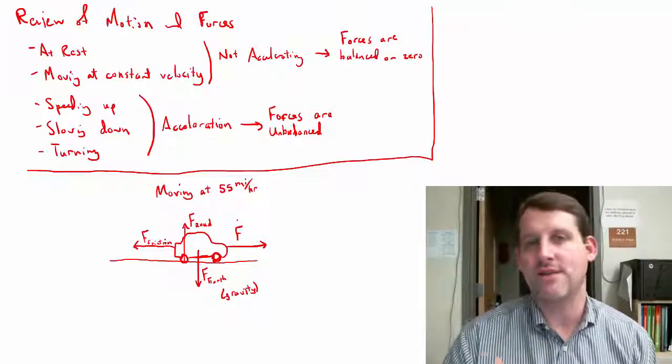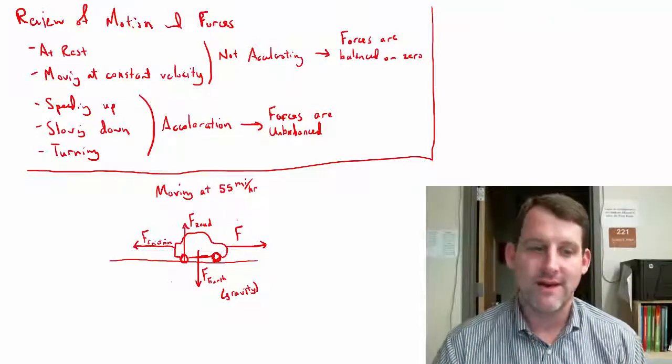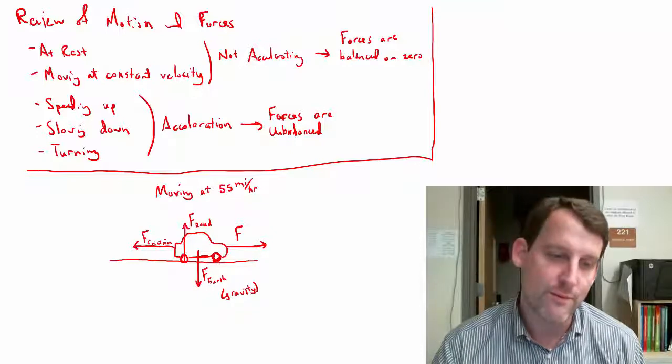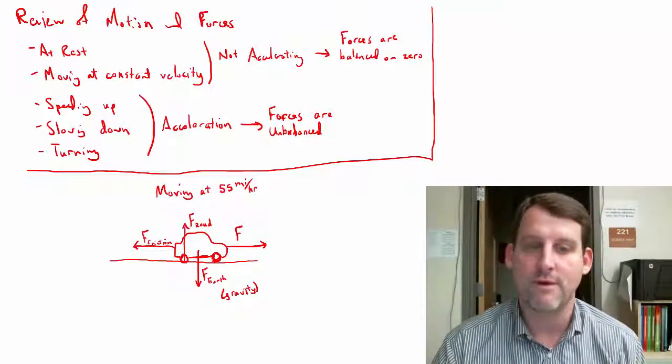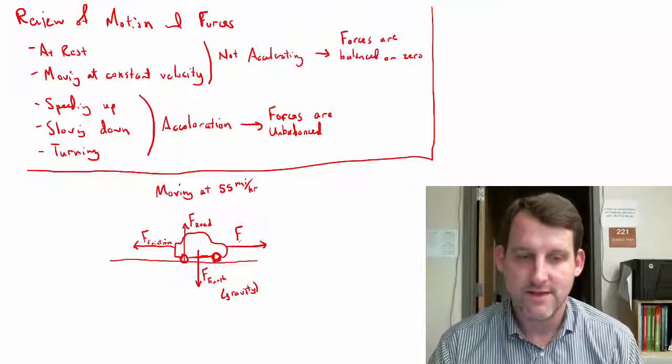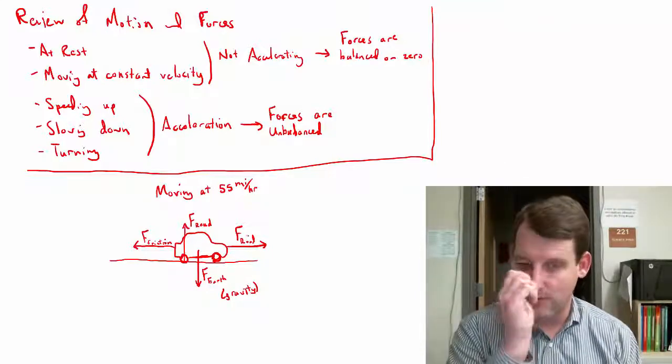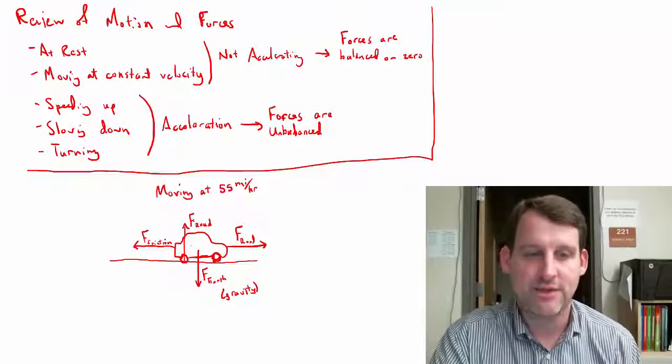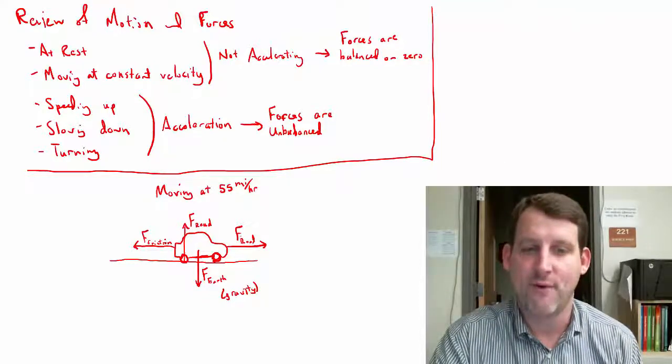You might initially think, well, it's the engine or the tire. But remember, the tire pushes the road backwards, and it's the road that pushes the car forward. So this is actually the force of the road. So it's kind of cool to think that the road does 2 things. It pushes up on the car here and forward on the car here.